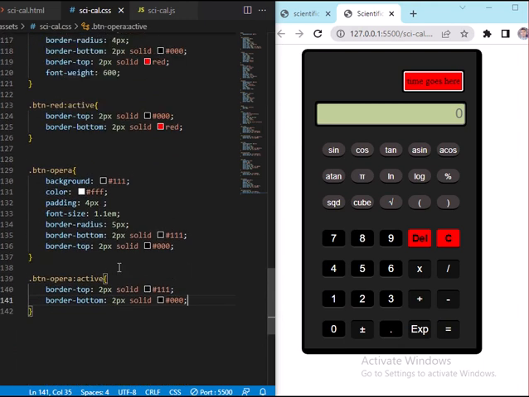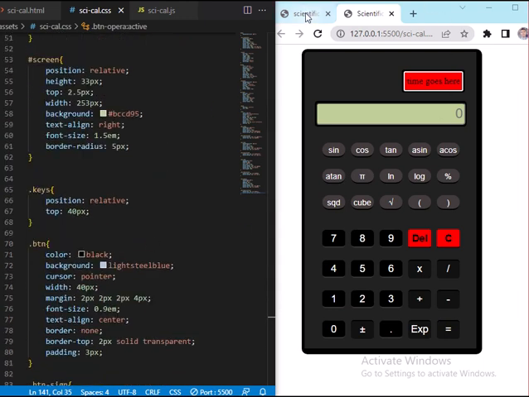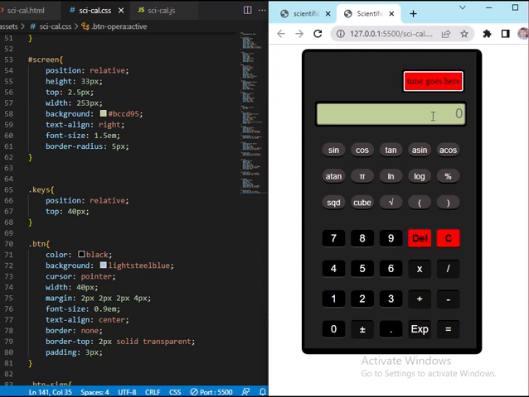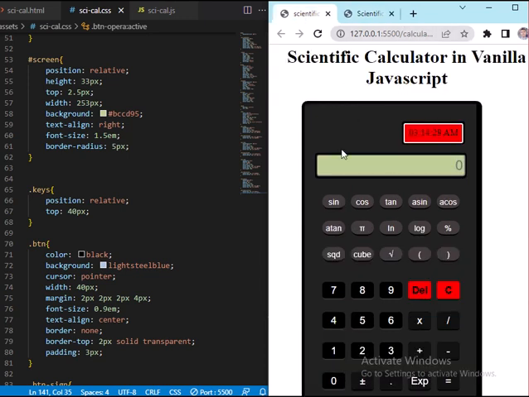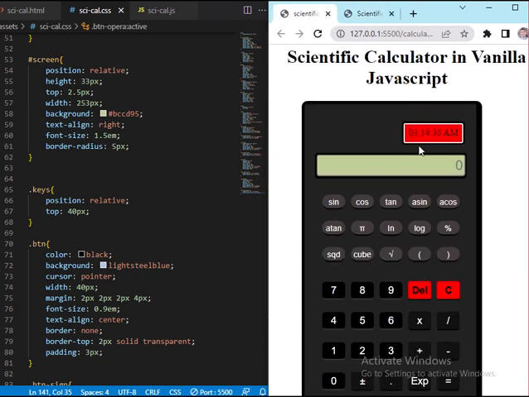Okay, for now. So in the next video, I'm going to show you how I'm going to add the JavaScript. So for here, this is all we have for the CSS. Of course, when you check out this and this, you can see that they are the same. So in our next tutorial, I'm going to add the JavaScript to it so that we can be able to see a whole lot of this stuff.